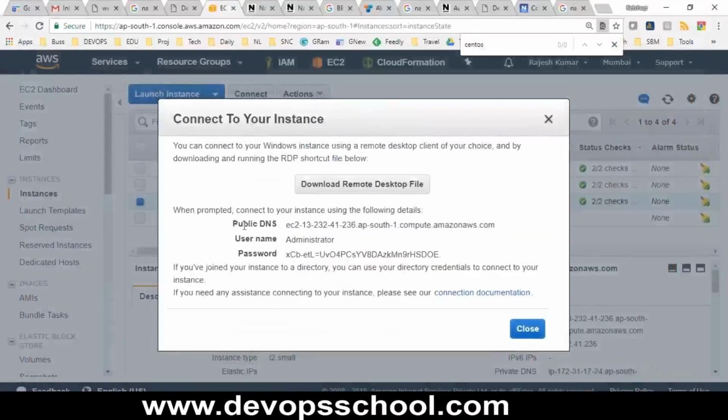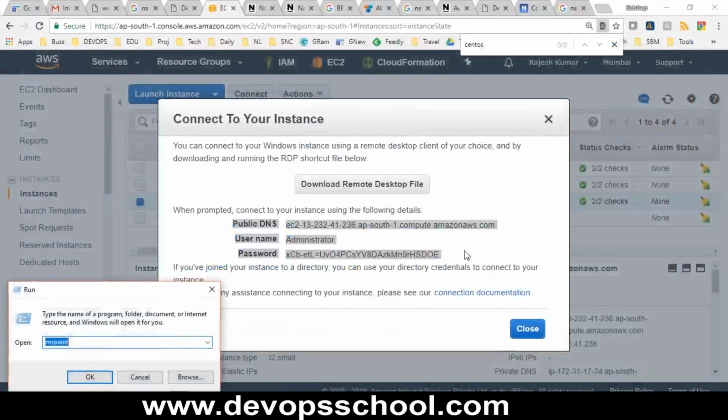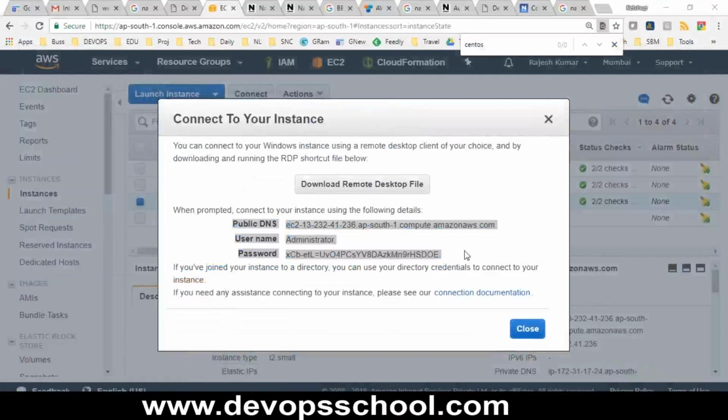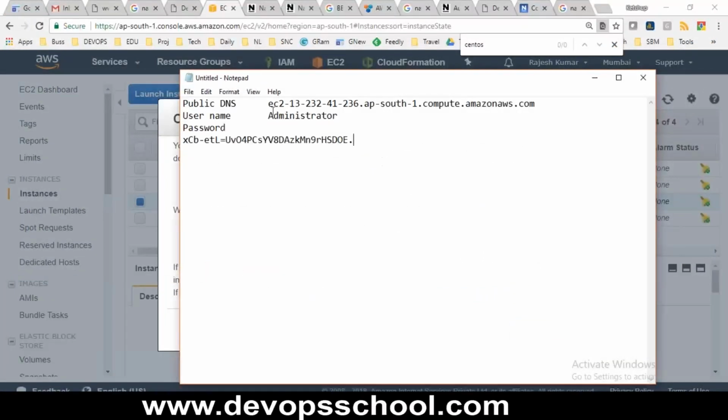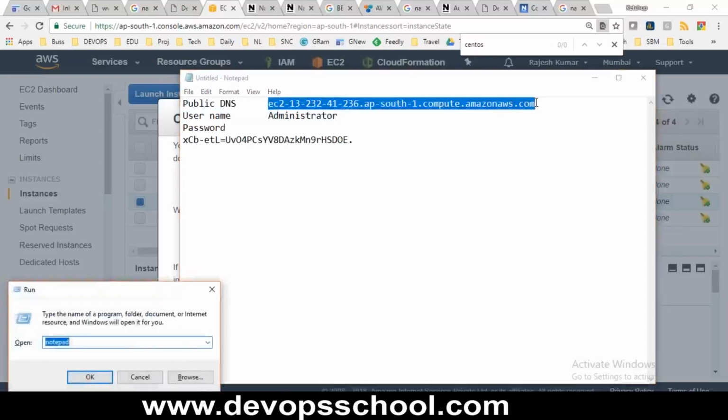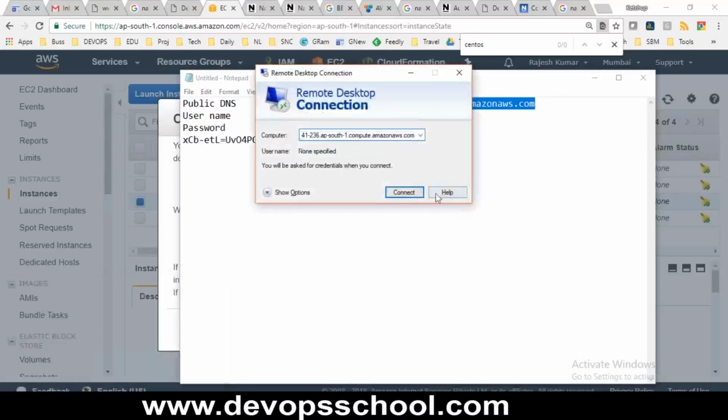So this is the password of Windows. So first thing I have to log into this machine. So let me log in. So mstsc, remote desktop login.